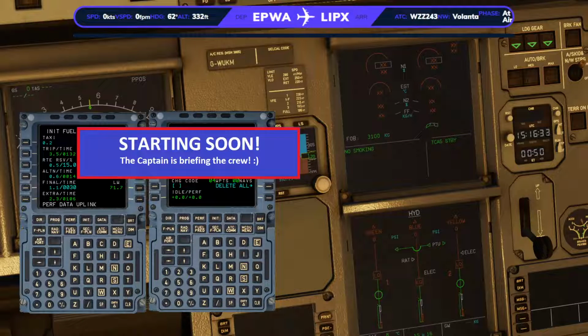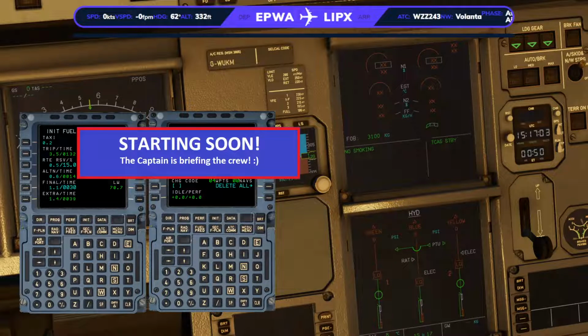What I did notice when I looked at this plan, there isn't an actual fuel bias either, plus or minus. So what I tend to do in the Neos is go with a bit less than, say, if it was a current engine option, because of course the Neos are a bit more efficient, and this is a LEAP version of the Neo. So let's just play with these figures here. We can probably get away with maybe 7.2. Let's just see what happens if we take a ton off there.